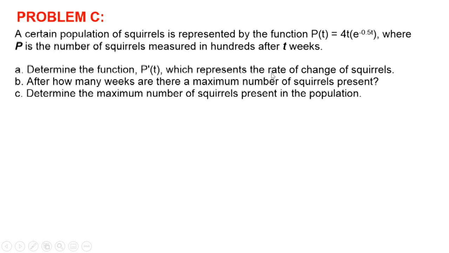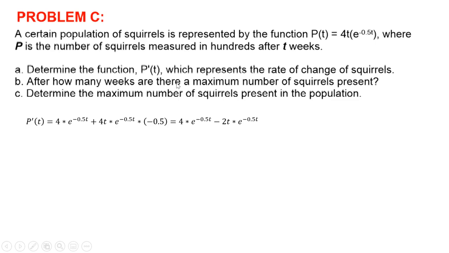Well, a rate of change function is a derivative. So the first thing we're going to do for part A is to find the derivative of this function. And again, I'm going fairly quickly here because I would think that you would know how to do this. This is a product of two functions. Think of it as a product of 4t and e to the minus 0.5t. So I dealt with this as a product when I was deriving it. And get your practice with this as much as you need to. It works out to be this in the long run. Okay? So that's the function that represents the rate of change.